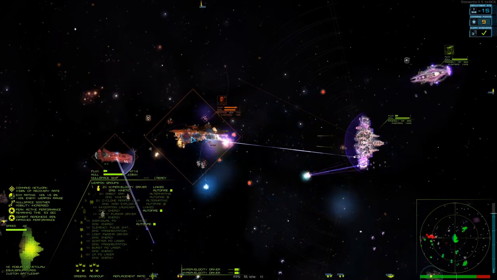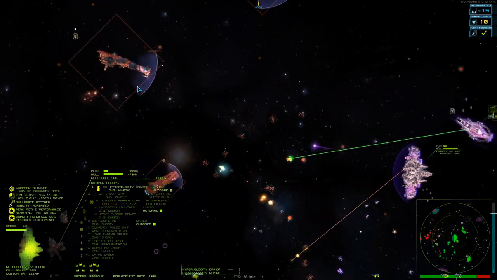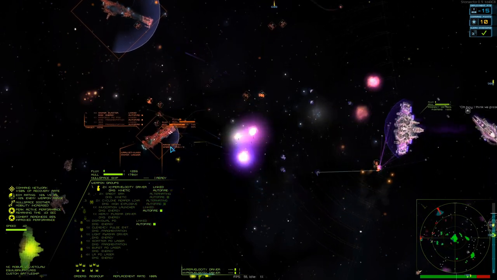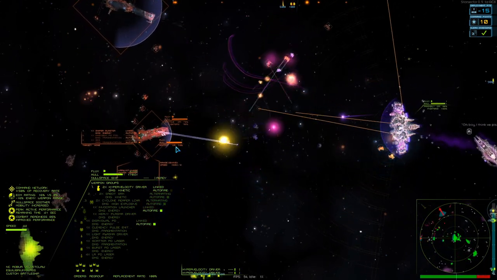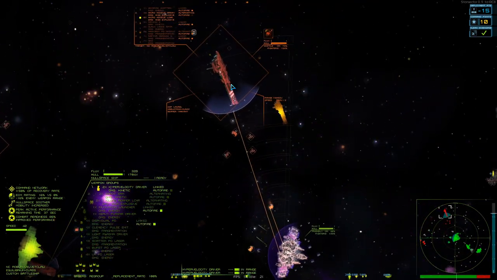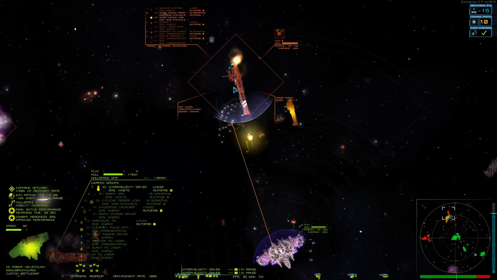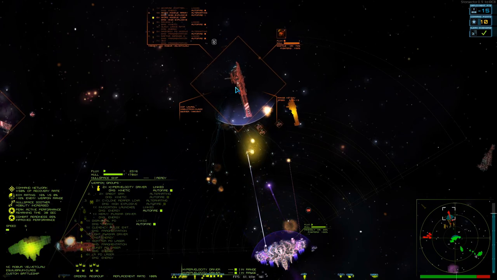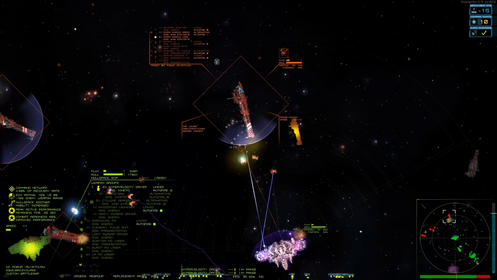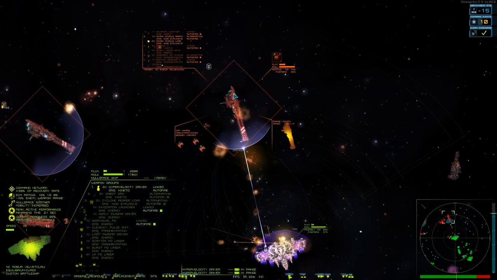There we go. Whoa, where did you go? How did you get over there? That doesn't seem fair. Well, suppose we'll do you next then. We have clean disengage, but I don't think we need to.